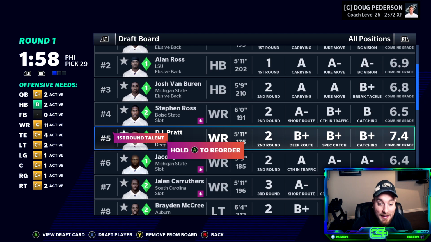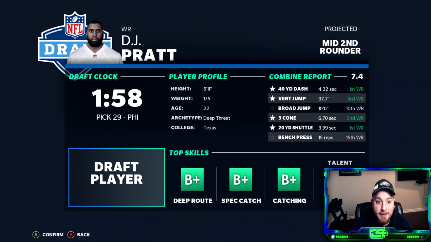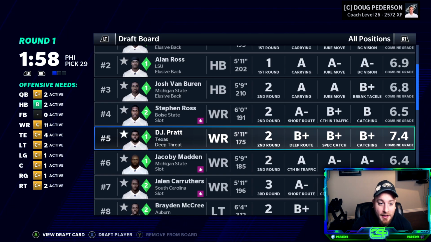We have a really nice option here at wide receiver. This guy looks outstanding. DJ Pratt out of Texas. Texas just has a lot. It's a track team down there. But early first-round talent, 4.3 speed, 3 cone and 20 are exceptional. The skills aren't amazing. There's no A skill, but this guy here looks pretty juicy.